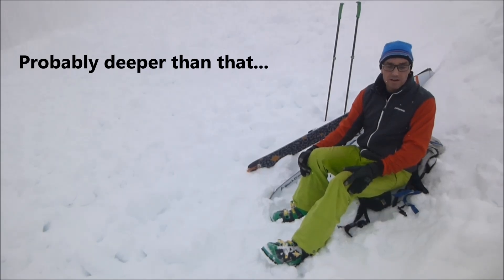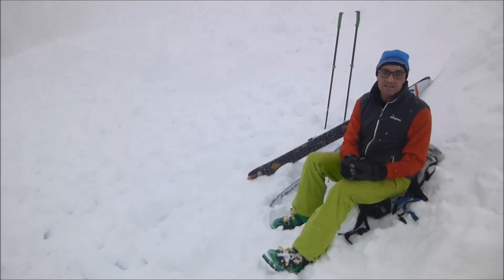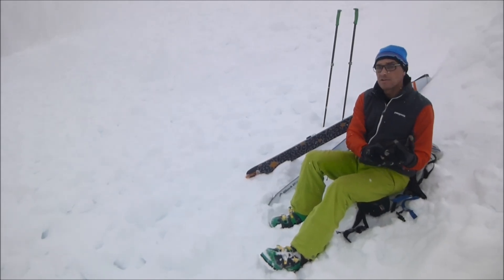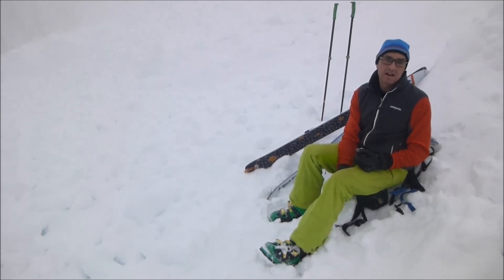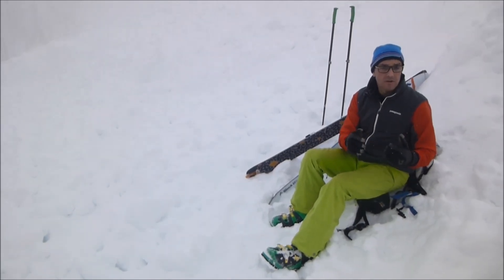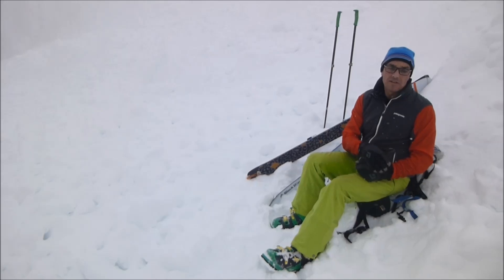We don't know what the trigger was, but the point is that it was a large avalanche. We have not been seeing avalanches of this size in well over a month — we've been seeing cornice-triggered and human-triggered slides, but they're on the order of maybe 100 to 150 feet wide. This is significantly bigger, and this is a huge heads up that even with an inch of water — it snowed a little over a foot, and we had 0.8 inches of snow water equivalent in the Bridgers yesterday morning — that little bit of wind was enough to tip the scales and get deeper layers to break.